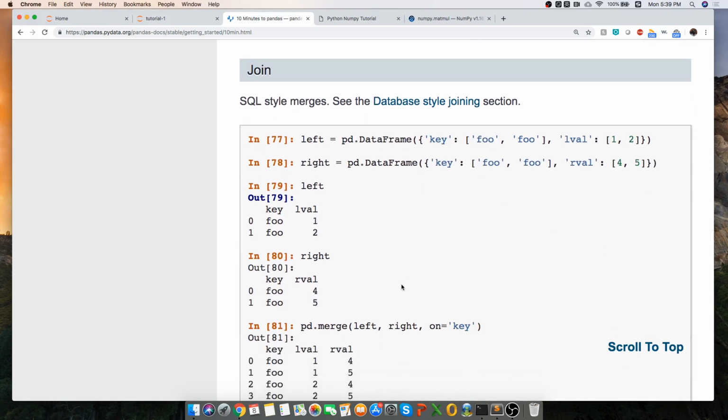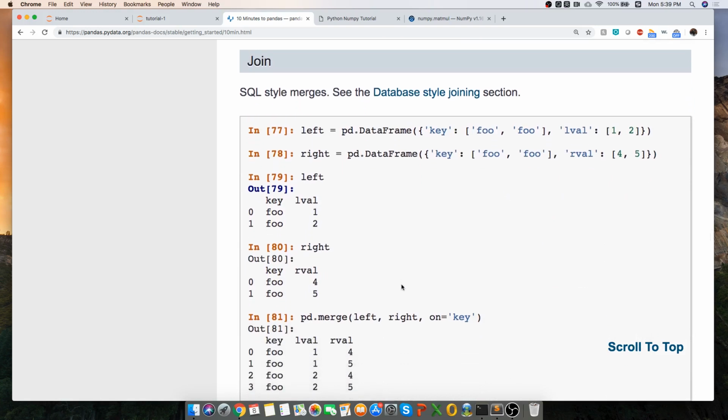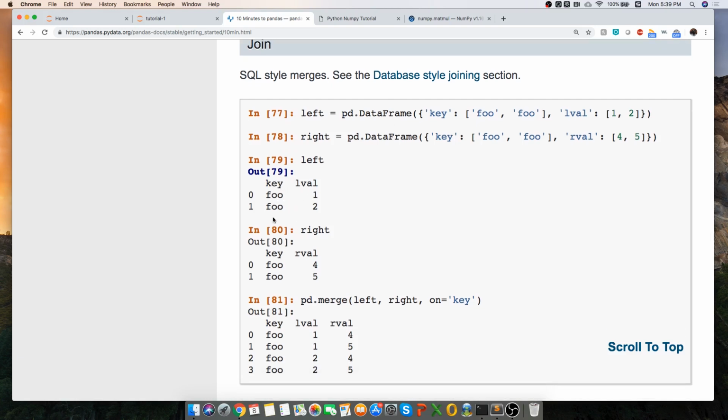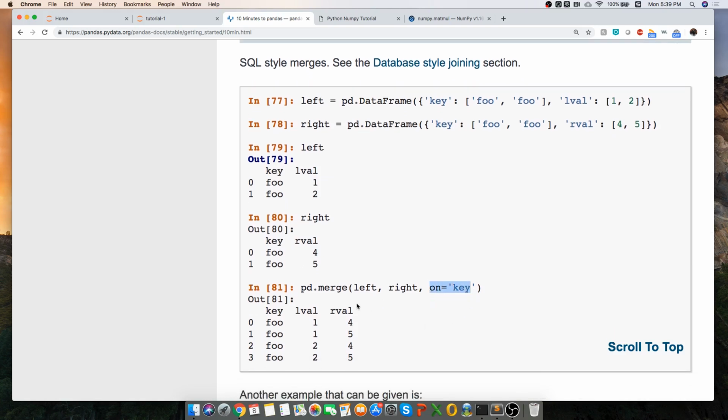And join is a special way of concatenation, just like if you've learned SQL, if you're joining 2 tables, then you have to rely on some certain columns to join. So in this case, if you have left and right, these are 2 data frames, and they both have a key column, then you can say merge on key, and they will check whether the key matches. So in this case, you have 2 keys of foo and 2 keys of foo, so you have 2 times 2. There will be 4 rows appearing in the merge table. There may be some situation where you want to rename the column, right? So you do the join.